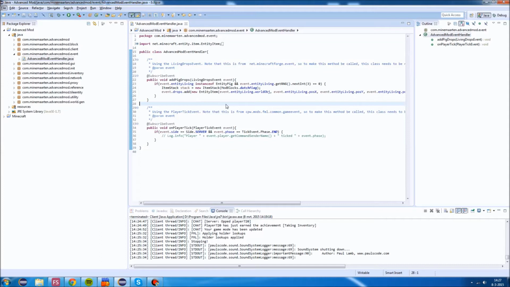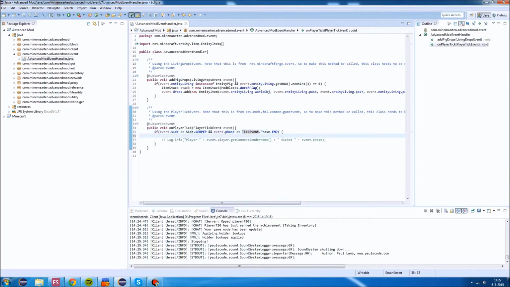So let's get started, and I'm going to get started by using the event we've talked about last episode, the player tick event. And the idea is that every tick, when the player walks around, it will grab every entity that's around the player and throw it up in the air. Just randomly.